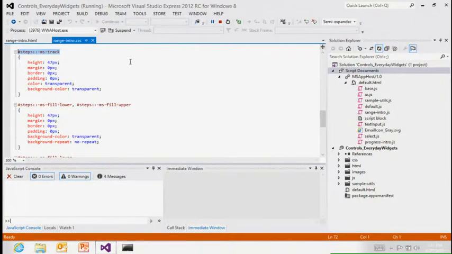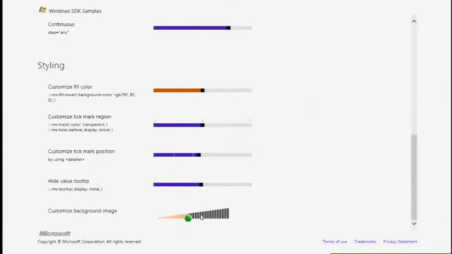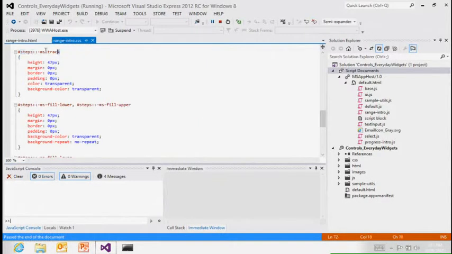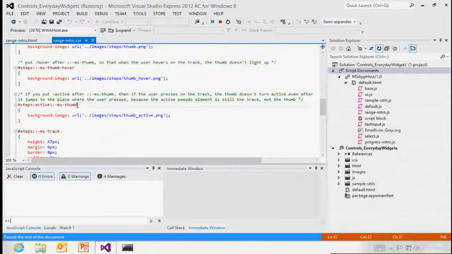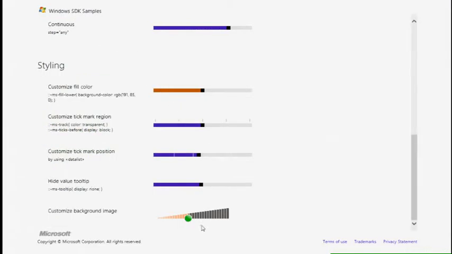In addition to selecting the overall object, you see that I have input type equals range, ID equals steps. That's this slider here. We were able to select the track. We're also able to select the thumb individually. The thumb is just the little round thing that moves, for example. So we have CSS selectors for every single specific piece of the control. So you can individually style and control every single aspect of the controls. And this gives you a lot of power to have the same interaction, but style them richly. All right? So that's how you can do this kind of stuff.